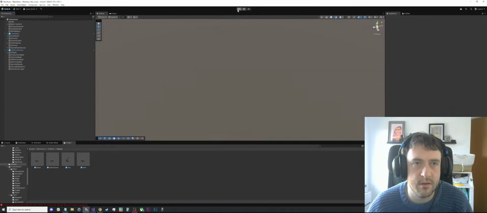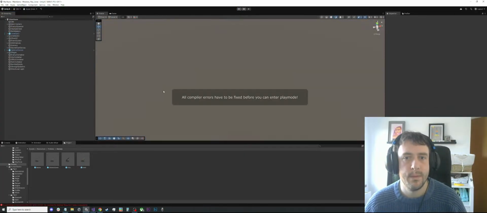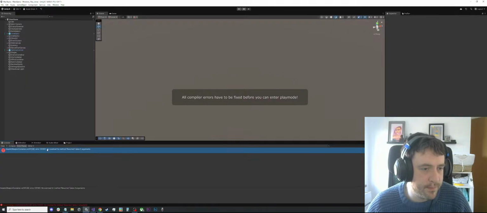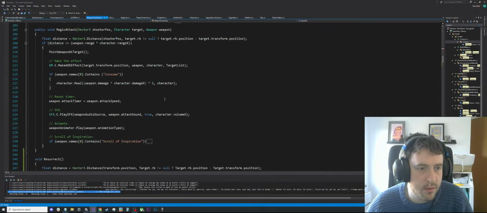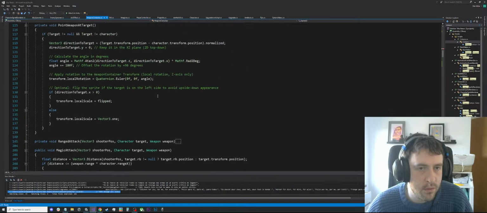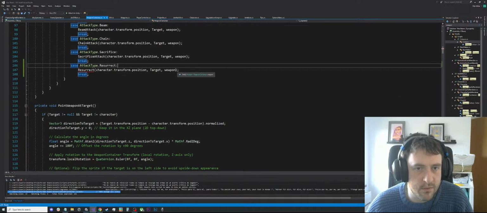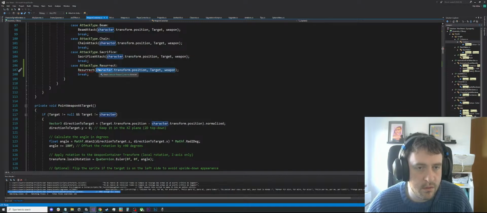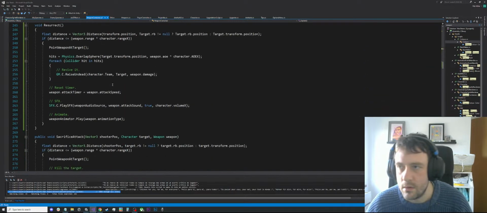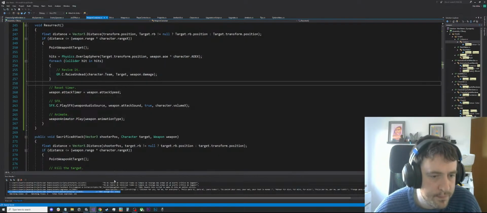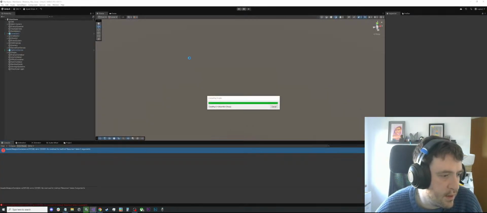Let's see how that plays. Okay, compiler errors. Good. Resurrect. We don't actually need any information because it's all come from the weapon. Okay, let's see how that goes.